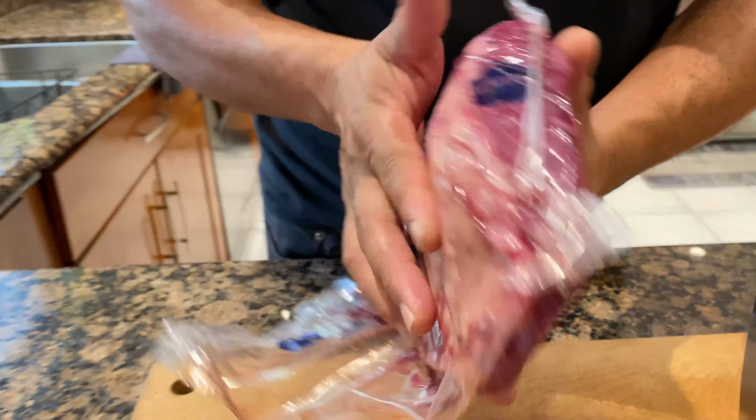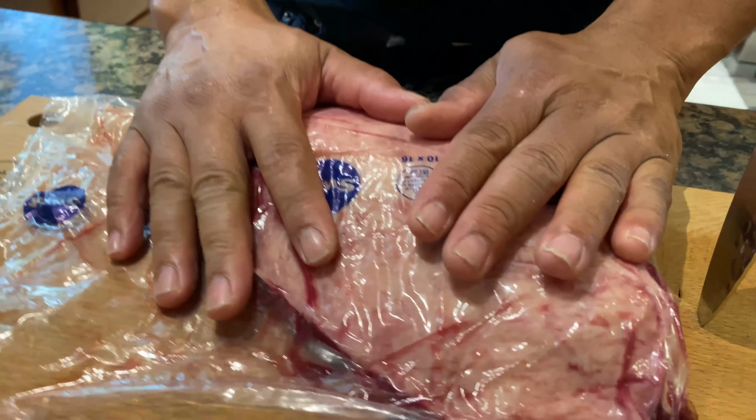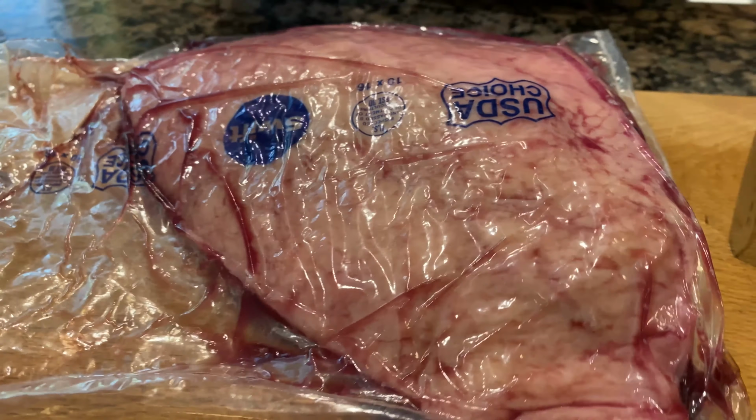So in this case today, we're actually going to do some picanha. We're going to smoke this picanha on the grill, and we're going to season it with a few ingredients that are going to make this picanha stand out at any barbecue. We're going to season the picanha.